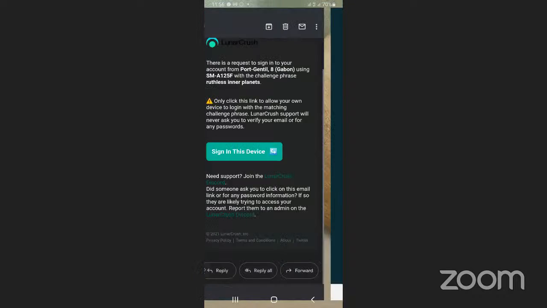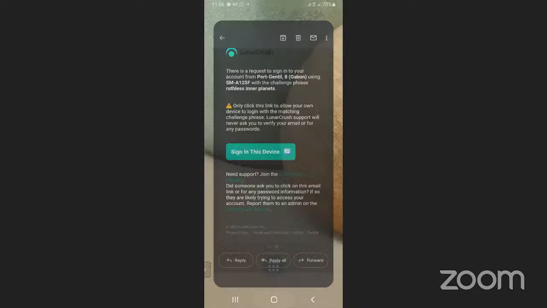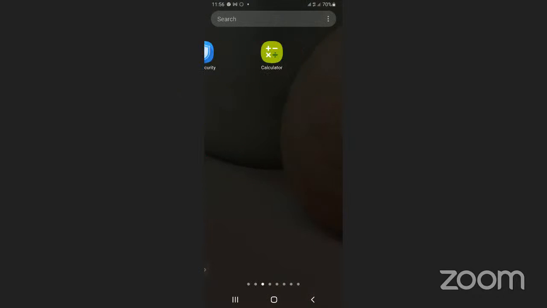See, this is what you will do. Close this page, go to your Lunar Crush and open it directly there. You have already verified the email. Close this email. Go to Lunar Crush. Open the Lunar Crush now, please. And click the backspace key to return to the home page.